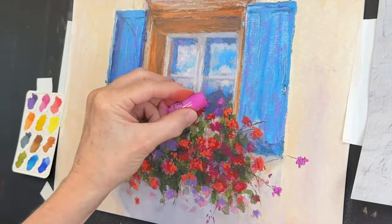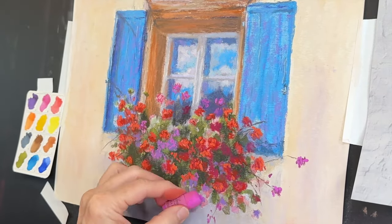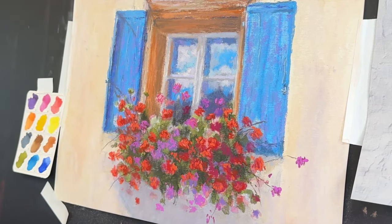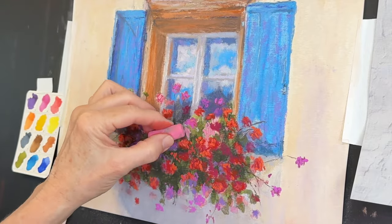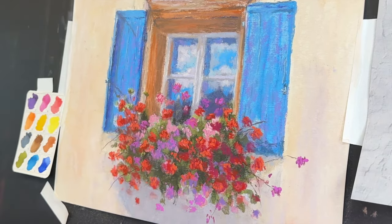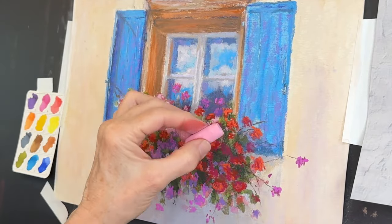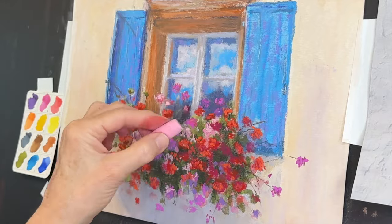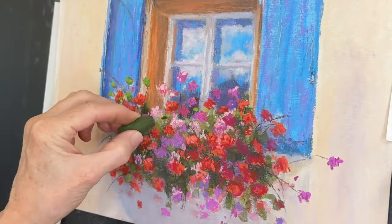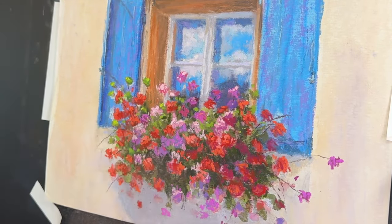That was just a little Prismacolor nupastel stick. I wanted to give some life to these. I'm putting some of these purpley pink flowers in now — I loved how all these flowers were cascading in different directions. Here's where I'm adding some of the lighter flowers. I put in a pink that was a little darker first and now I'm adding my lighter values. Sometimes when I speed it up like this you can almost see it happen in a more understandable way rather than watching it really slow. A little more green just for some depth and we're getting close to finished.